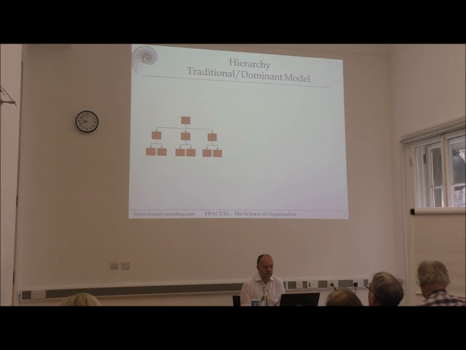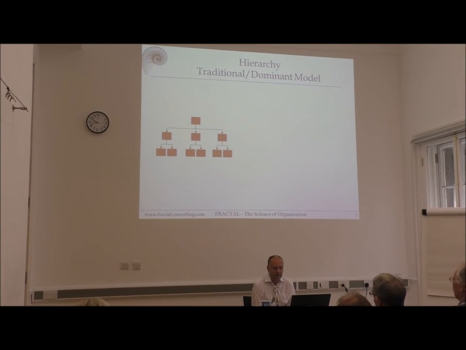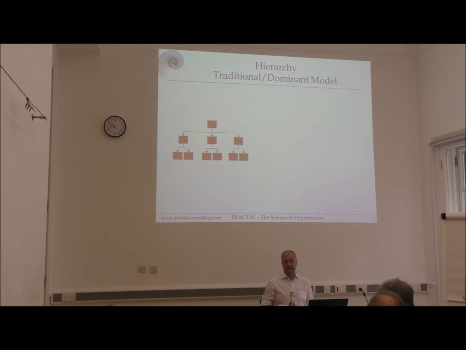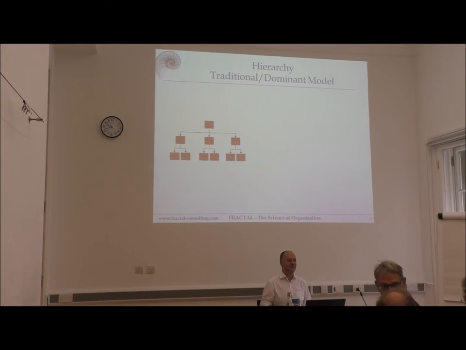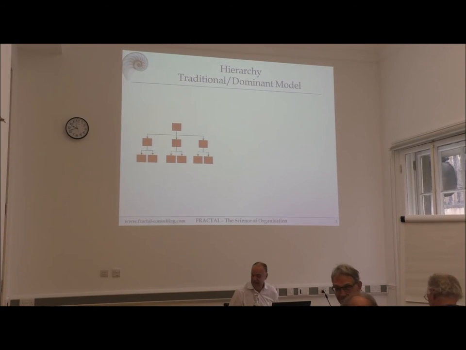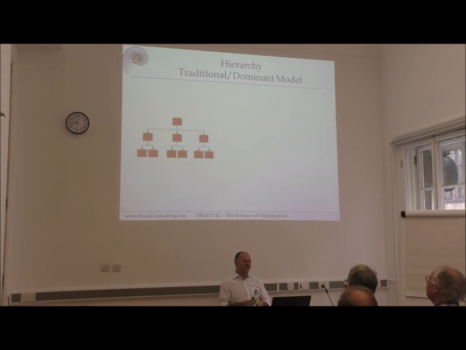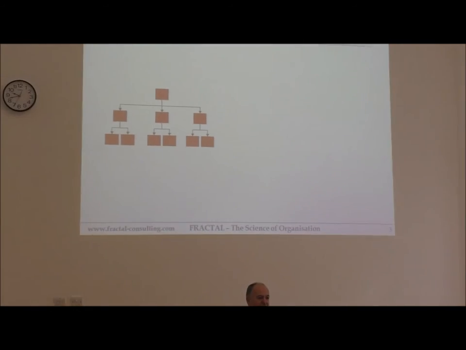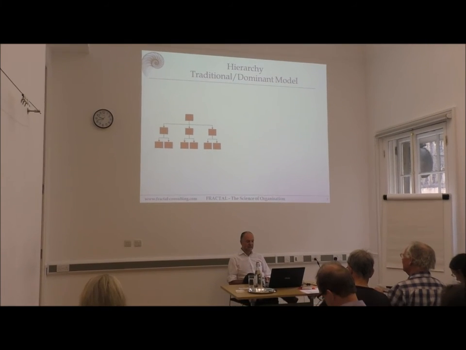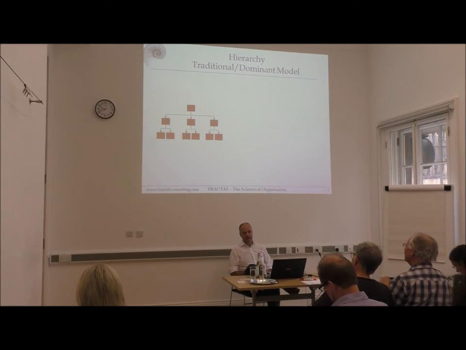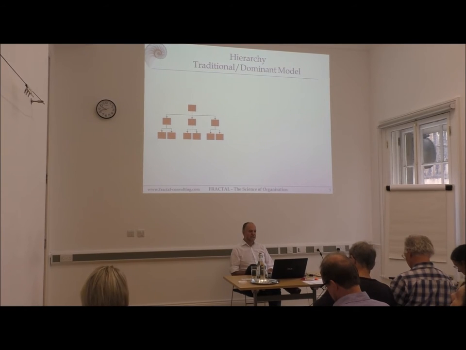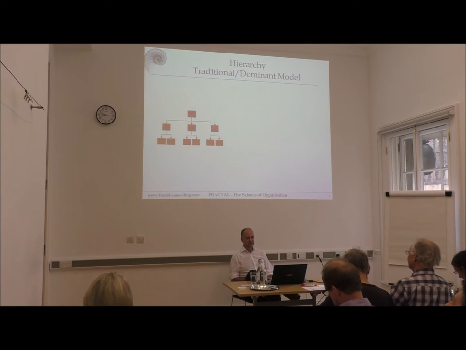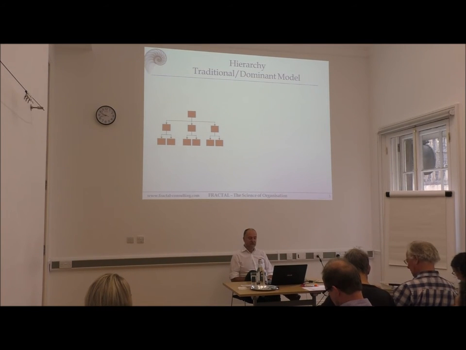So still today, this is the traditional dominant model that people use for thinking about organisations, the hierarchy model, which Ben and I had a discussion about, where are you Ben? We had a discussion, didn't we, about the origins of this. Yes. So we both agree it came from a guy who was asked to work out who was responsible for a train crash in the US in the middle of the 19th century. And it gave him the job of working out what had happened to the guy who designed the switchgear. And he used the same iconography as he used for designing switching systems to understand the organisation.